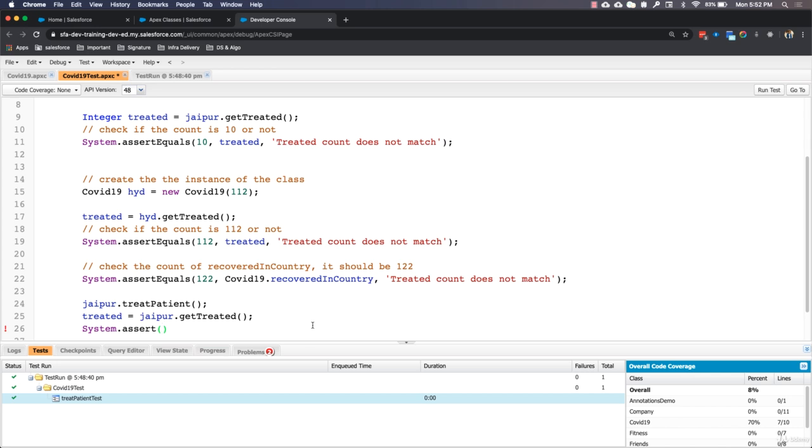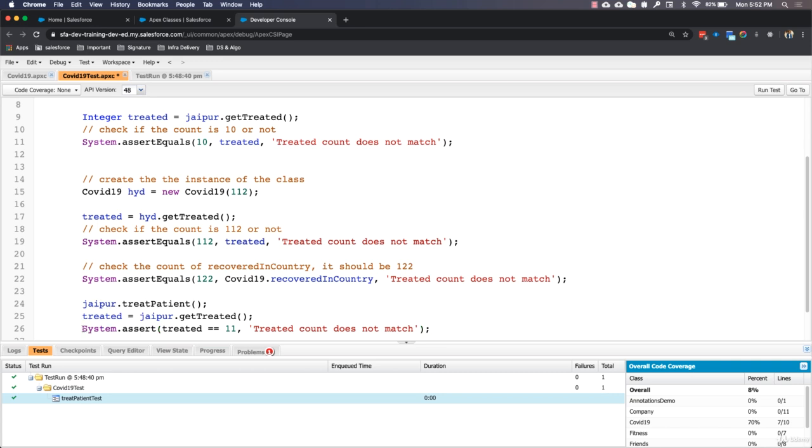So let's use our assert condition here. So I'm going to use my treated variable double equals to, which is just to compare the values, and then the value that we are expecting, 11. You can also pass a friendly message as well, the way we have done before. So you can simply copy this statement and paste it here.